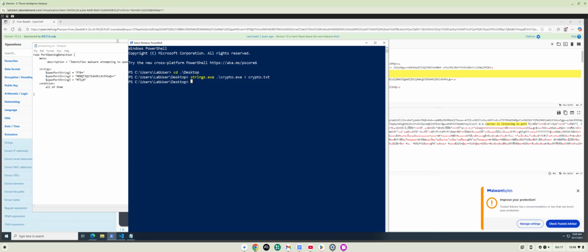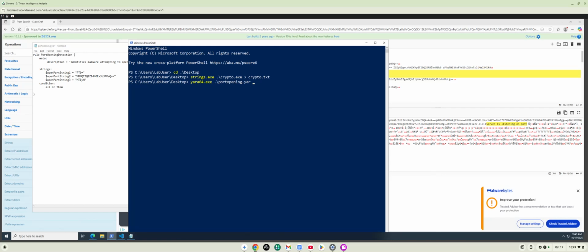So anyway, in order to run Yara 64, I'm going to say yara64.exe. Then I want to tell it which Yara rule file to run, which is our port opening .yara file.